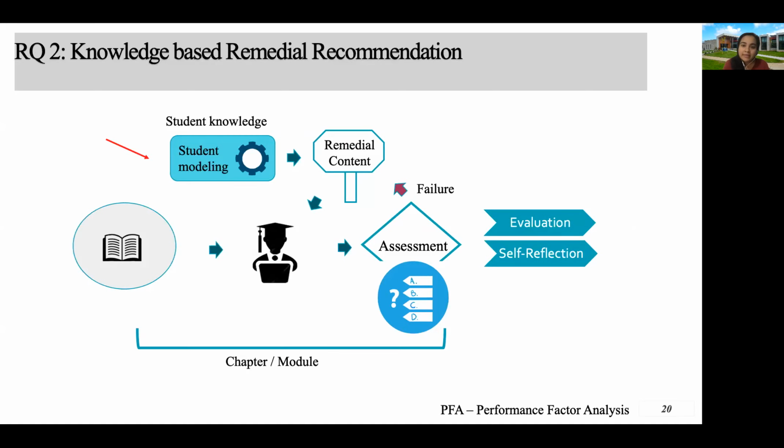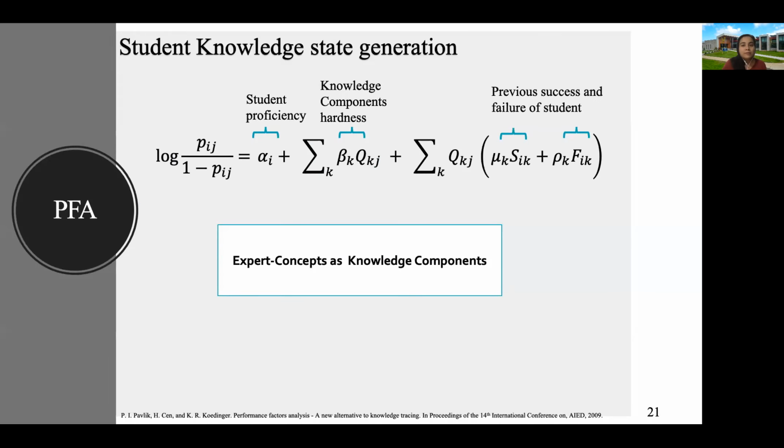Now, our next step is to integrate knowledge in our recommendation to get students personalized recommendation. To generate student dynamic knowledge state, we introduced a student model in our textbook flow. The student model is based on students' assessment interactions, which are logged by the textbook. We used the classic performance factor analysis model to infer student knowledge.